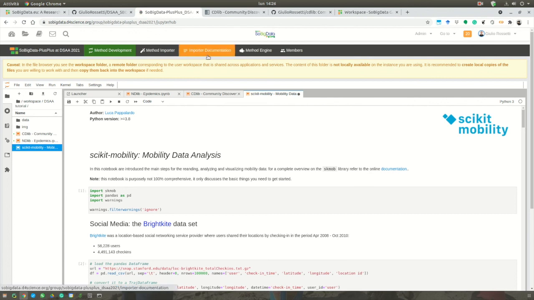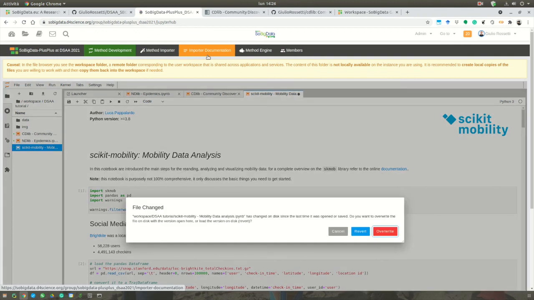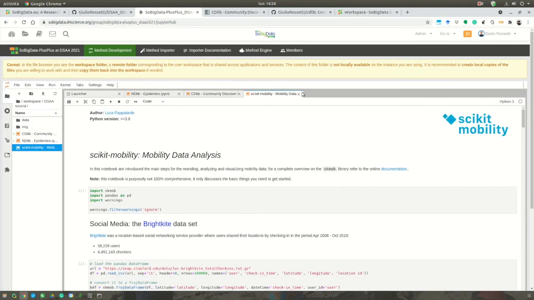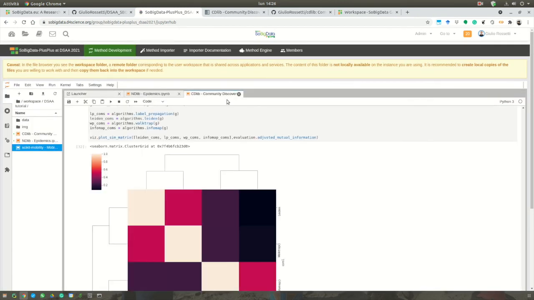All the instances are local instances, so you have your own dedicated virtual machine when you execute your code. And even if you are not seeing this in this presentation, we can also select among different sizes for the number of cores, or resources, or RAM, for the machine you would like to use for your experiment.